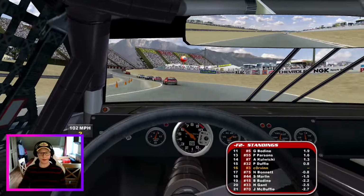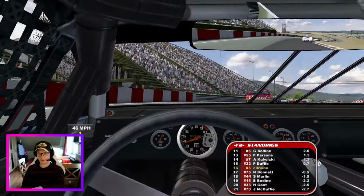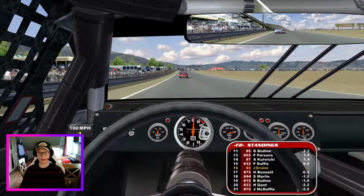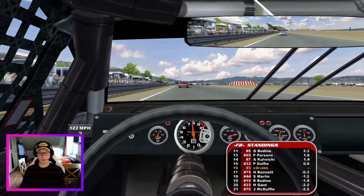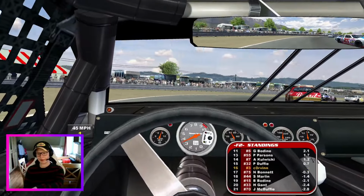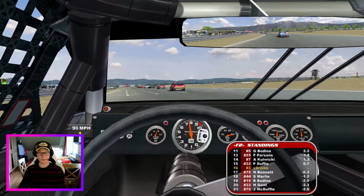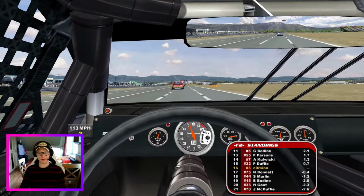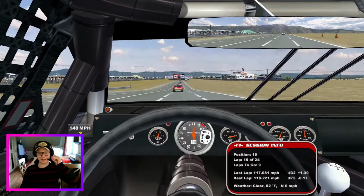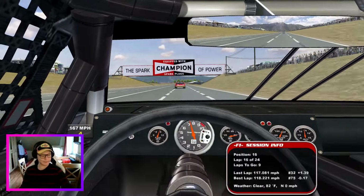Take it nice and slow there, since I don't know if these folks can have a little scruffle, which they don't. And now we're in 16th, maybe even looking at a top 10 finish, which would be really great. And now we lock the brakes. Oh, why did it feel like my brakes were just fading? There, I was stomping them and they were just not stopping. Okay. Have a look at the tires, they're already a little worn. That's alright. They will make it for another 8.5 laps.